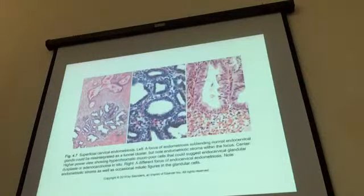So here we see some superficial examples of endometriosis, normal endocervical glands here, and you see these are darker, a little more closely spaced, taller cells. Could it be dysplasia or carcinoma? And you also begin to say, well, maybe the stroma is a little different. More hemorrhage, more spindle-shaped cells. This will be CD10 positive almost always. But you can see how these taller columnar cells could raise a little concern for adenocarcinoma in situ.